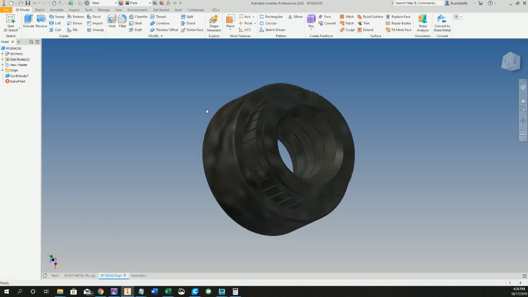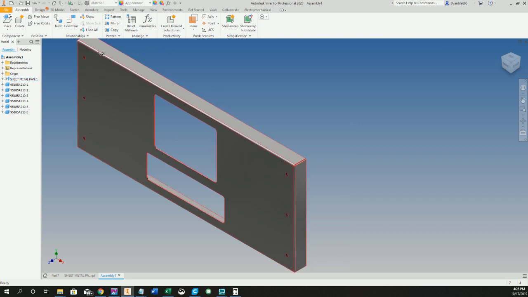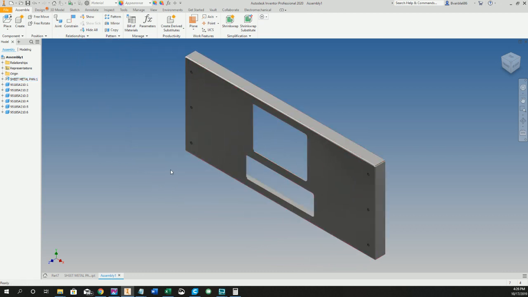And what it does is it allows you to take those PEM nuts and just slide them over, and it'll automatically snap to that hole every time. It's super nice, super fast, and it's unfortunately one of those things that SolidWorks doesn't have again.